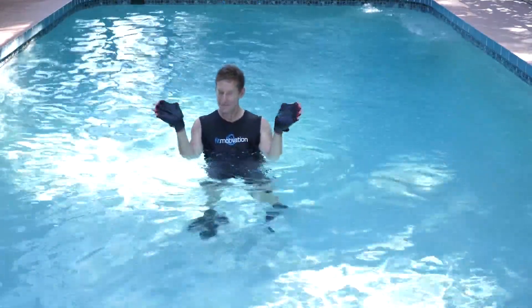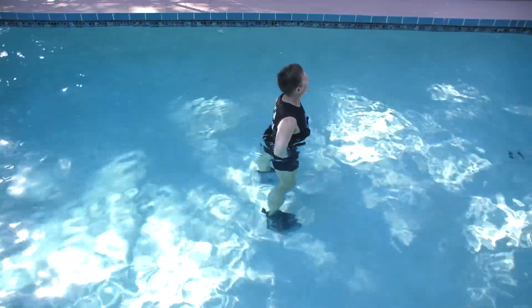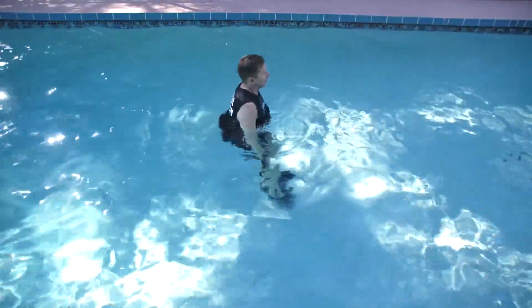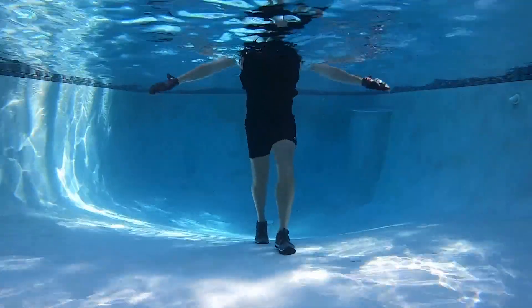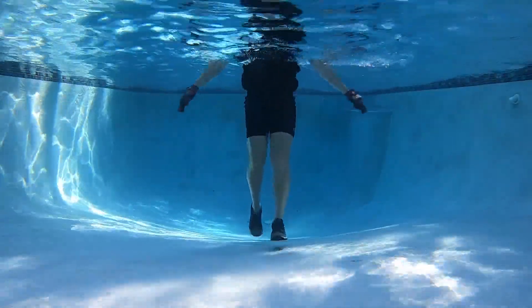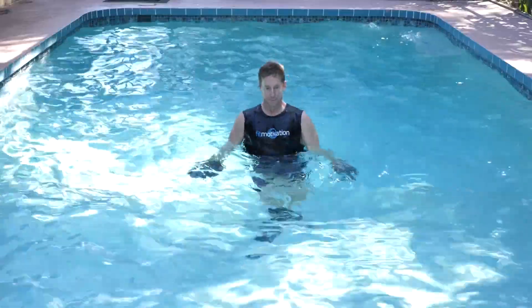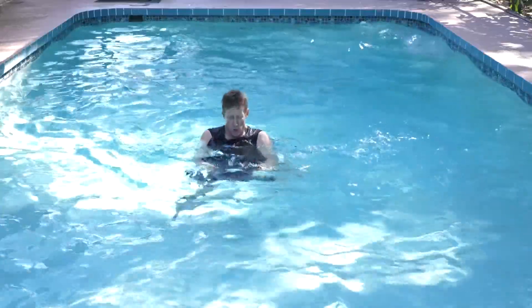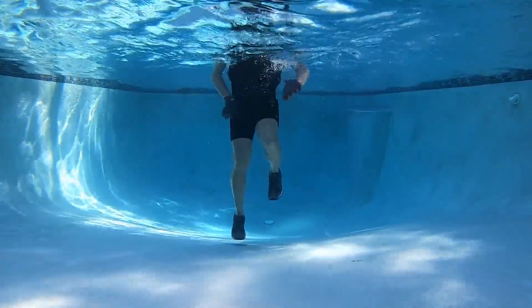In layer number 2 we are going to begin with the combination we just finished with. Like before, we will be changing each move one at a time. Jump forward and back 2 times, get ready for your new ski move. Cross country ski with lateral arms — now your arms sweep front to back. Legs together. Ski with lateral arms — there's a new jog move: leg curls right, left, right. Now swing your right leg and sweep your right arm.